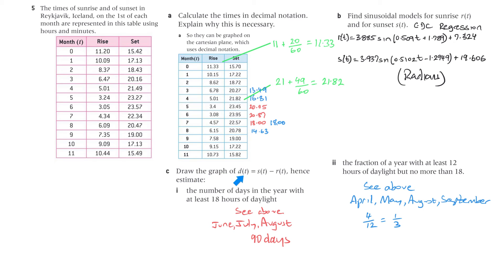Let's have a look at C. Draw the graph of this, hence estimate. Now all that is is difference between the sunrise and the sunset, so the sunset minus the sunrise, and that's what this gives us. Now it's just the difference here, so we can just go back to the original times. So what they're asking is the difference between the sunrise and the sunset in hours decimal hours here. So it says the number of days in the year with at least 18 hours of daylight. So if we just take the difference that's 23.45 minus 3.4 gives us 20.05. So these red numbers here are all greater than or equal to 18 because it says at least 18. So that's three months, June, July and August, because that's January, February, March, April, May, June, July, August. Well if that's three months it's 90 days.